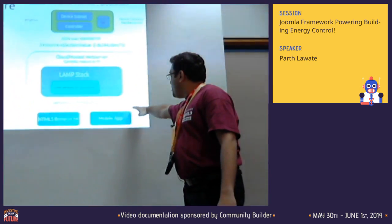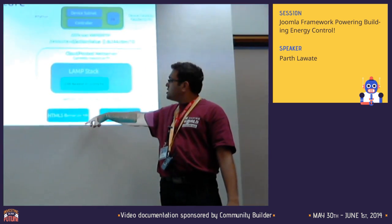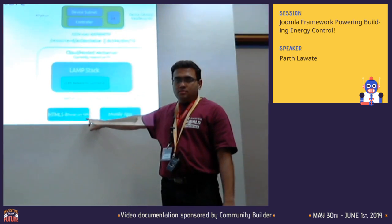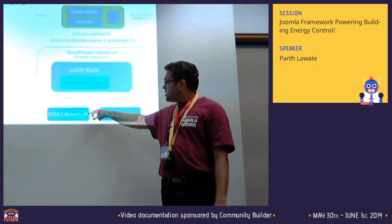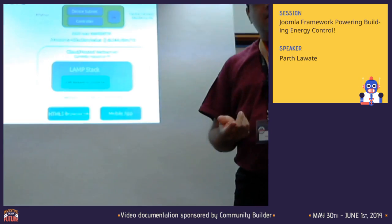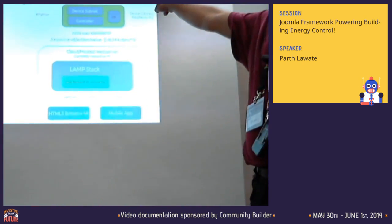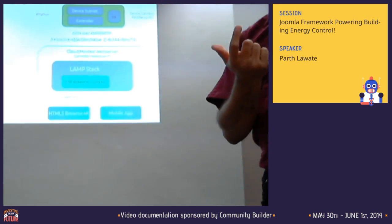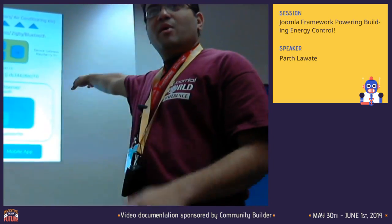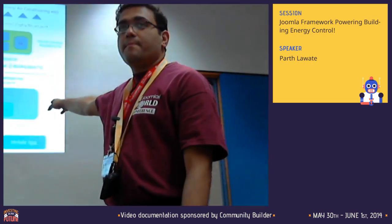And here also it is the same, but right now the HTML5 browser UI is sitting on the same machine as the API. But we could potentially put it anywhere else. If we were to do that, then we would put something like Facebook Connect, an OAuth-based authentication layer, and that's completely possible. So at this point, the points of entry are basically this gateway, which you could potentially connect to and try to get in. That has public key, private key security. And this is authentication-based, so it's a web application at this end. So the same things that you would do for a Joomla application to secure it, you would do on this end.